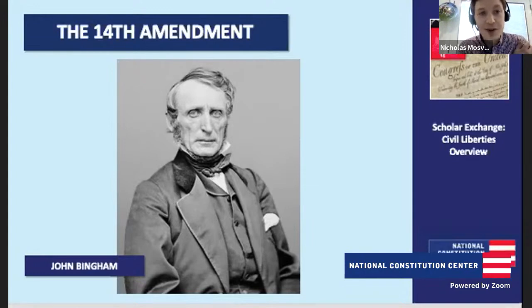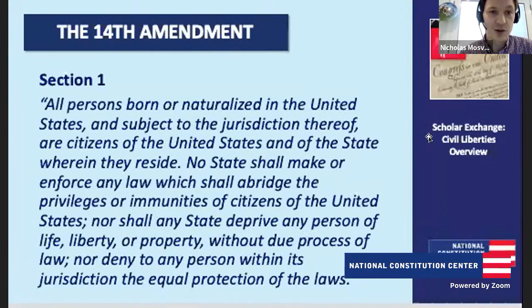And Bingham is thinking you need a right to redress, right? Who's going to redress the problem? Because the states are showing no interest in redress. They're showing interest in actually clamping down on freedom as much as possible. So the federal government needs to be given the ability to deal with that problem. Personally, I always like to say Bingham thought the government could kind of already do that, but he was largely alone on that. And so an amendment was needed.